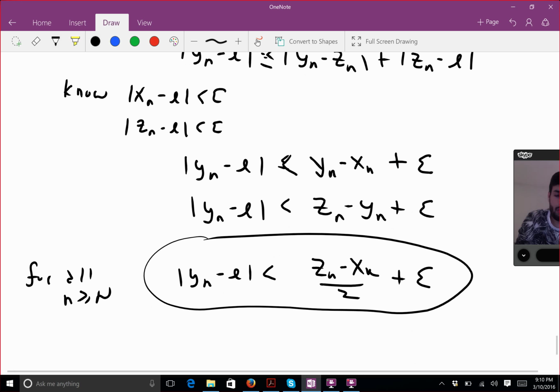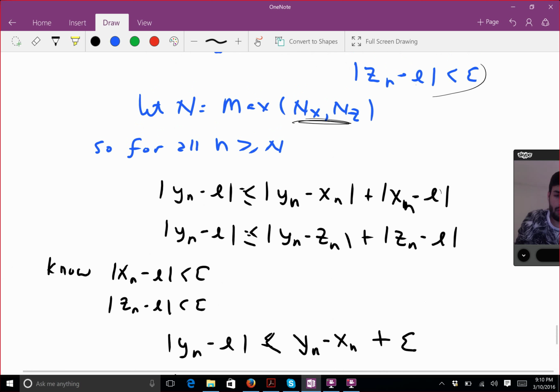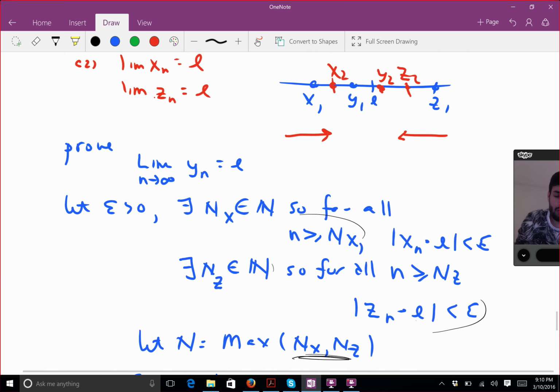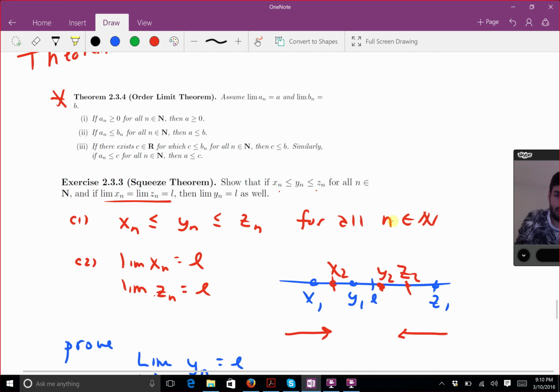Let me see if I did this right. I don't think this is what I wanted to do. It's not giving me what I want. Let me think for a second. I know of one way to do it, it's a little bit long. This isn't quite giving me what I want, so let me try to use these up here.